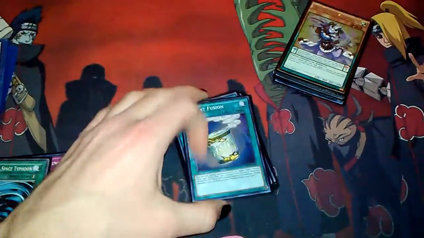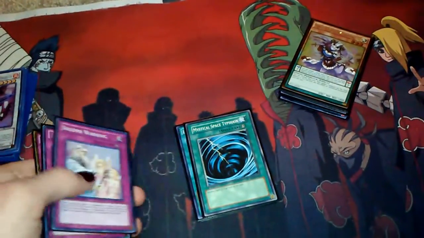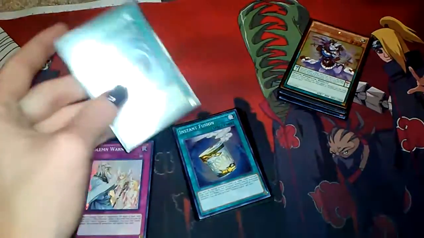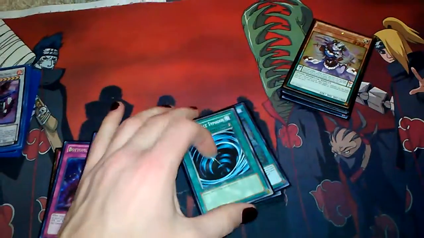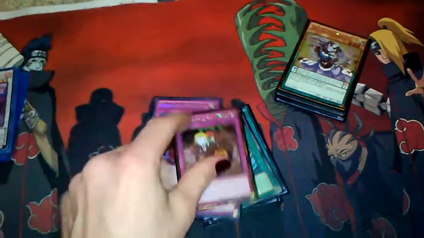One Instant Fusion just because Norden's at one. One MST just because I have so many other ways of doing it. I don't want to see it a lot, but if I do see it, I'm going to hold on to it until something's problematic. And then for the traps, Solemn Warning, Bottomless, and Treacherous. So yeah, all right, that's the main deck.